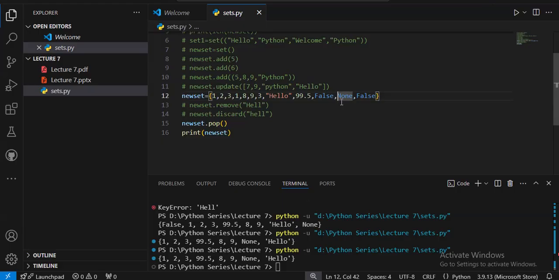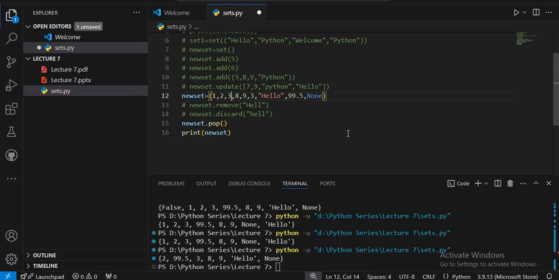Now suppose I remove the false from here, since false is written 2 times. If I execute this, this time it has removed 1.